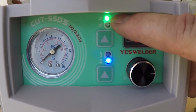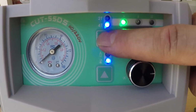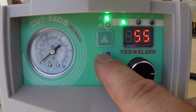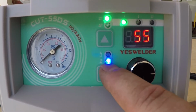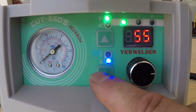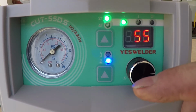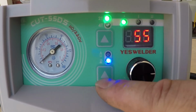These two over here are for the 2T and 4T mode, and you switch those via this button. These two indicators: this one means there is no compressed air at the machine or not enough compressed air. This one over here means there is compressed air and the machine is good to cut. This button will allow the air to flow through the machine, so you could set your gauge. You could adjust the regulator on the back of this machine to get 50 or 60 PSI.